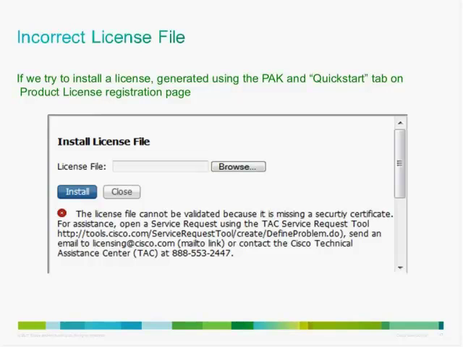This is one of the most common error messages which we have seen being reported, and we already discussed it earlier. If you generate a license migration request and then try to use it, say you have a pack key and a license migration request, sometimes customers will go and use that pack key on the quick start tab of the license. They will get a license, and when you try to install that license on the license page on the ELM, it will give you this specific error message.